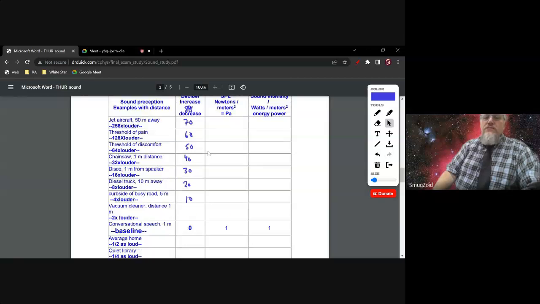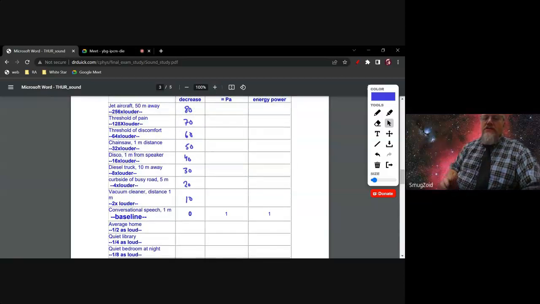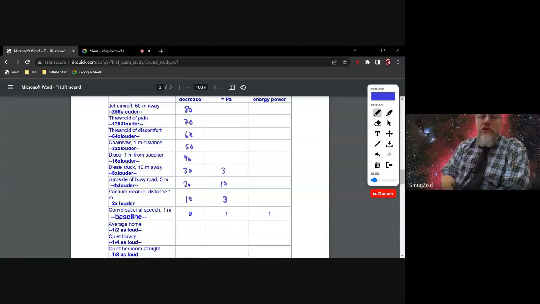As far as SPLs are concerned, that is newtons. This is actually sound pressure hitting your eardrum. How that's done is easy. It goes a weird interval. The first one goes 3 times, and then it keeps doing this over and over, but you just keep adding zeros. So the next one's 10, 30, 100, 300, 1,000, 3,000, and then it's 10,000.